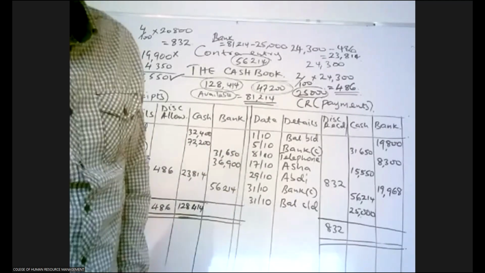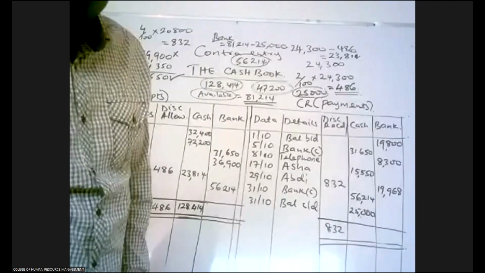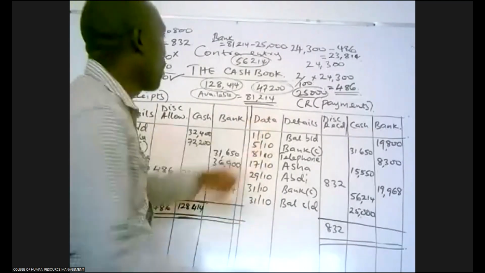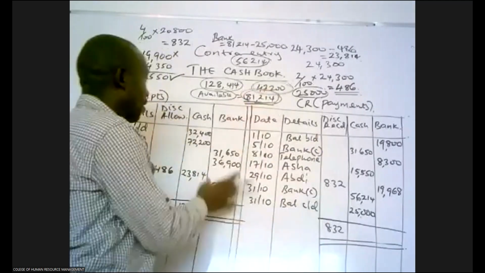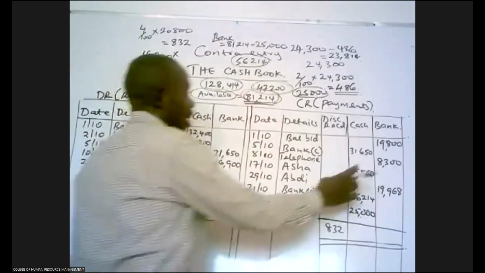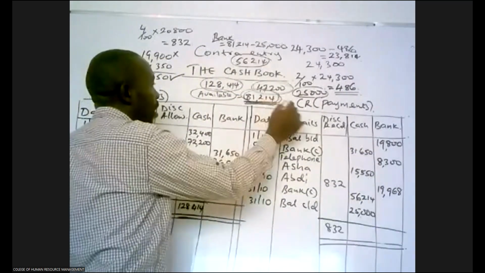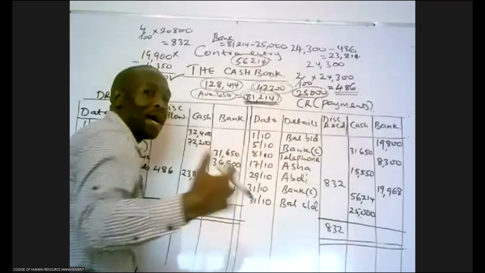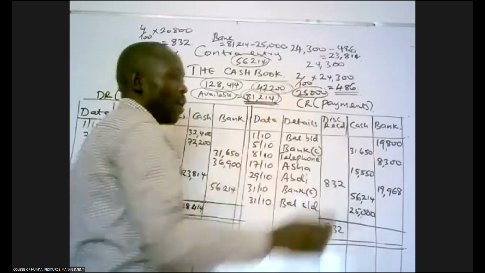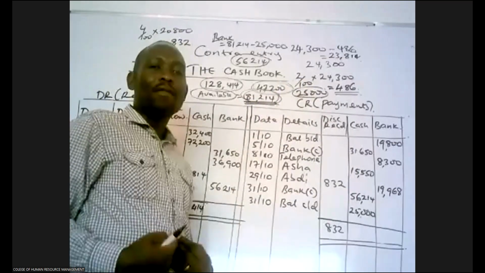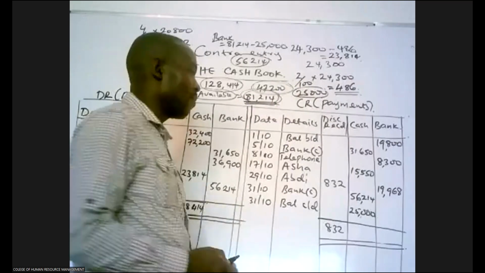Okay, the 25,000 is actually from the statement. Remember, it is saying, we paid all the cash that was available in the business except 25,000. Remember, we had 81,214 that was available. That is after taking the total receipt and we subtracted the total payments. We actually had this amount available. But we were told we did not bank everything that is available. We subtracted 25,000. 25,000 is what we have now. Because if that is what we retained, then that is the balance that we have.